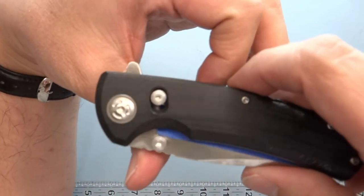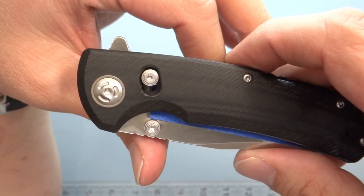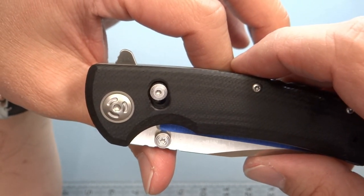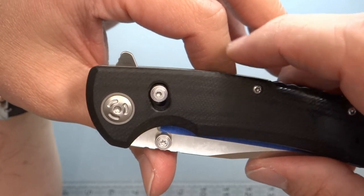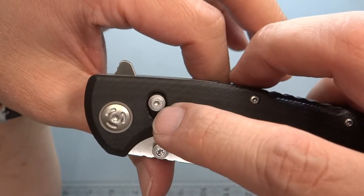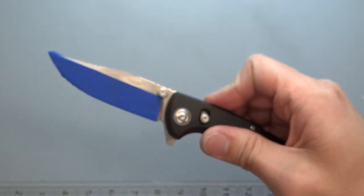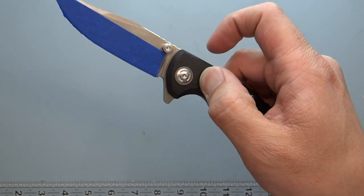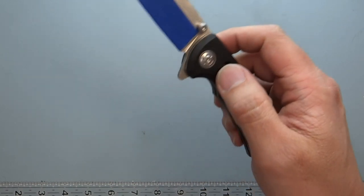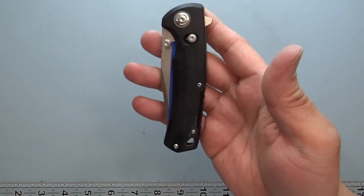This knife has a different locking mechanism. There's a similar lock that came out about two years ago — the ant lock from Steel Will, which was announced well before it shipped and now seems like a dying thing with no new models. This one pulls up to release instead of pulling back like an axis lock or bar lock. Once open, you lift up on it and drop it down, and there's a detent on the bottom side similar to a Hogue knife.